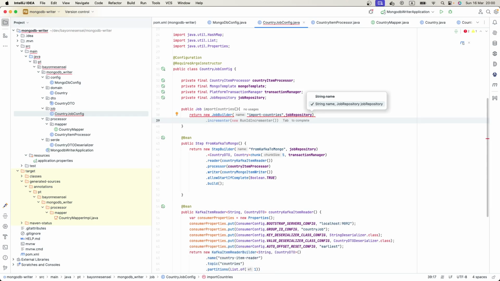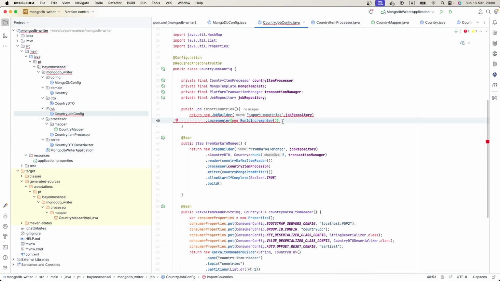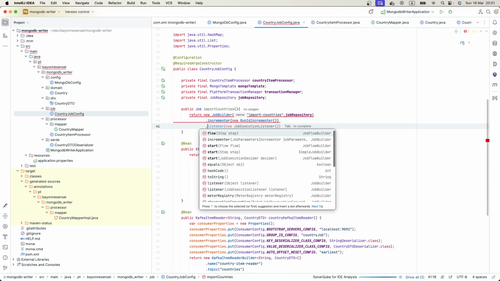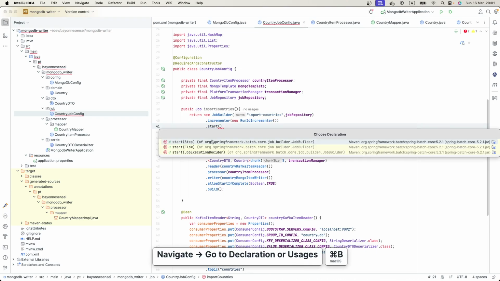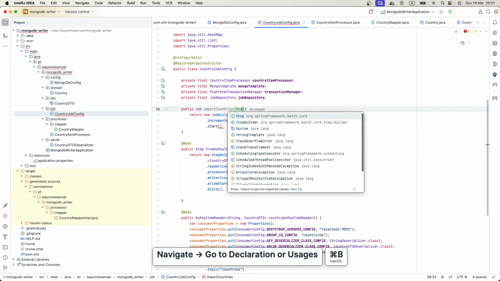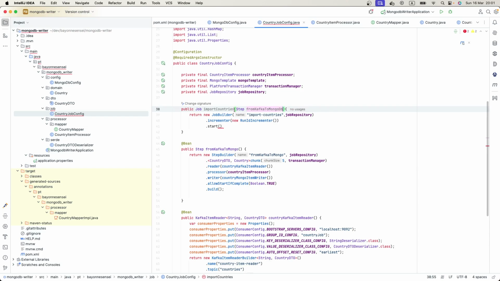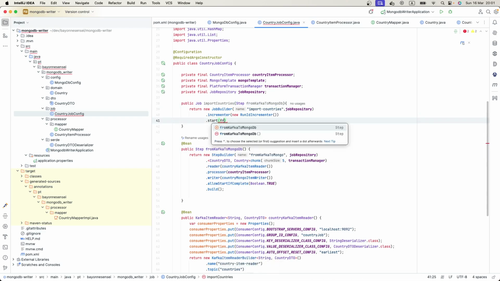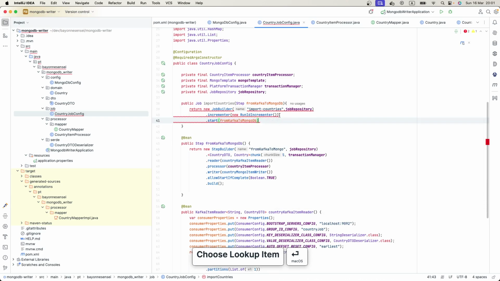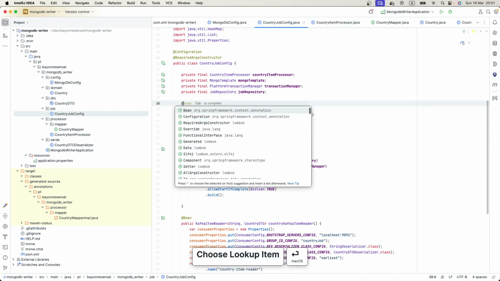And we can start adding here the incrementer, in order to allow Spring Batch to increment the job ID of our job. And here we can add the start, which will receive a step, as we can see here. And here we can specify our step. So the name of our step is from Kafka to MongoDB, just like that. So here we specify our step from Kafka to MongoDB, and then we can just add build. So here is our job.